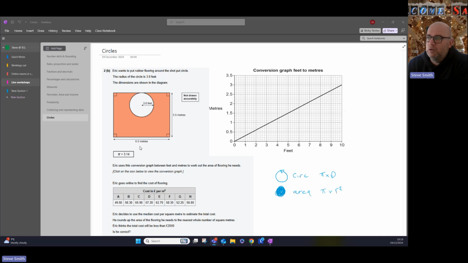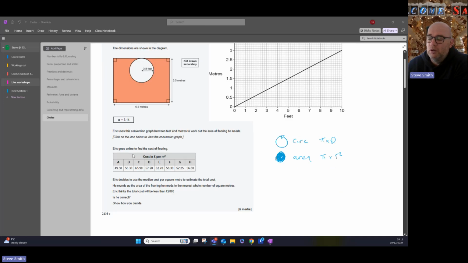Okay, so we've got feet and we've got meters straight away, so we know we're going to have to do some conversion as well. It's told us what pi is. Only use that as 3.14. You don't need to press the pi button on your calculator, because that'll give you the full-blown number. So use 3.14 all the time, and it gives you a nice rounded number, usually 3 or 4 decimal places, and it'll say to 2 decimal places. But generally pi is 3.14.